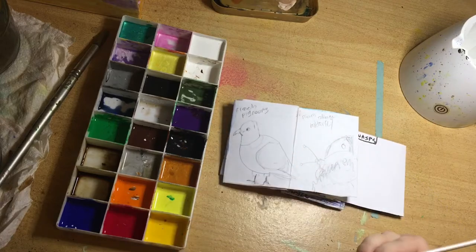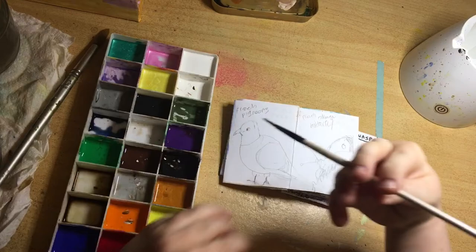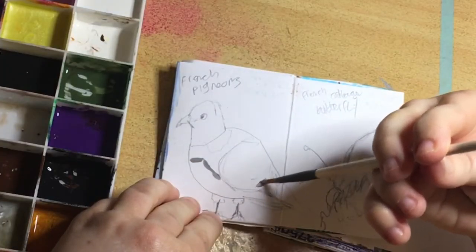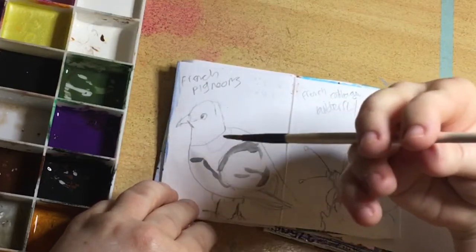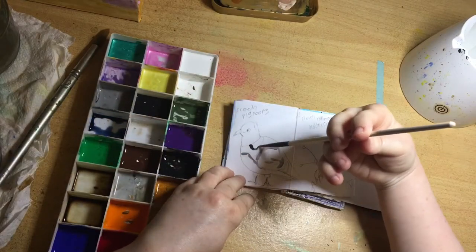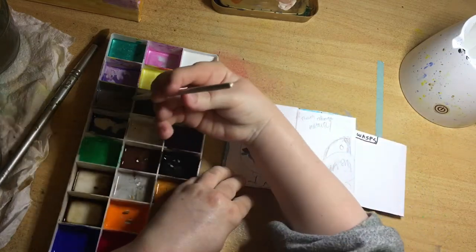So anyway, we're now going to do the pigeon, and they're basically grey and white. So if I just mark off here and do that, that will be grey, and I'll leave the front white. And it's like a darker grey. They could be, you know, black bits, dark bits, that kind of thing.